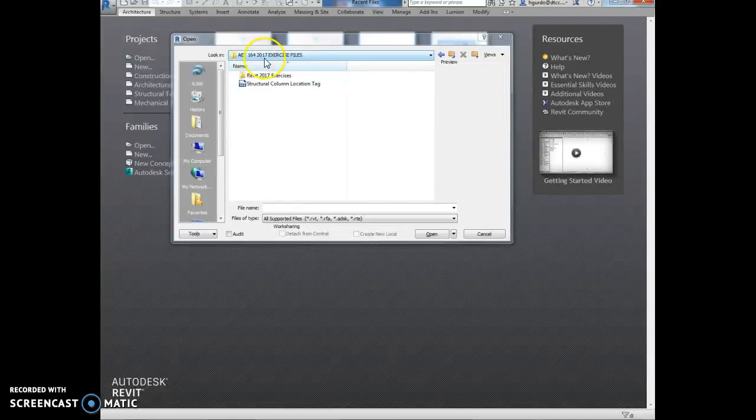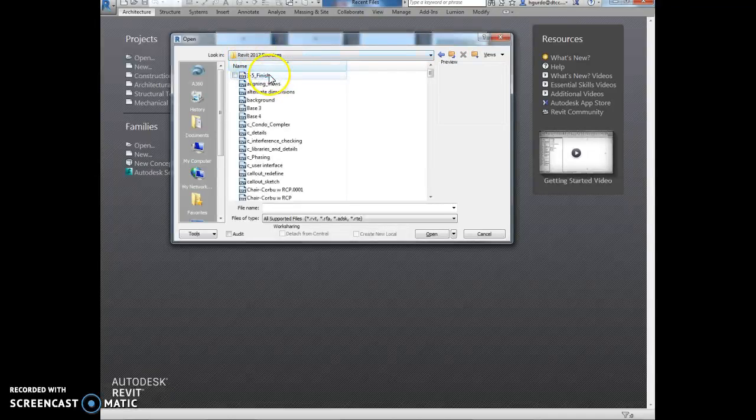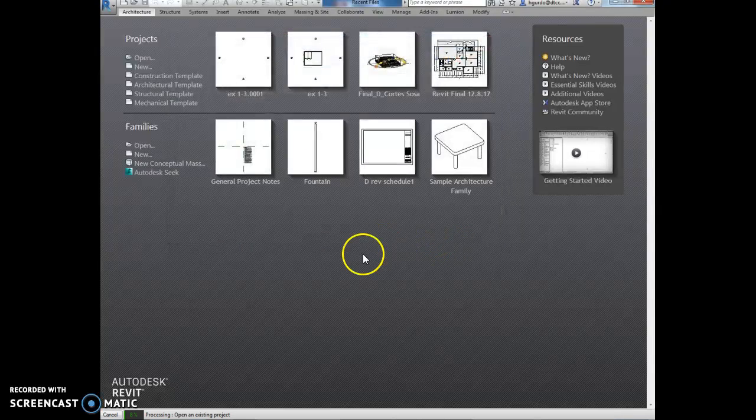Okay, and hopefully you downloaded your Revit files from the book. I'm going to click on Revit 2017 exercises, and I'm looking for the iStackedWalls.revit file. So everything should be in alphabetical order. I'm going to keep going down until I see it. You can even start typing I and it will come up. And then I'm going to say Open.